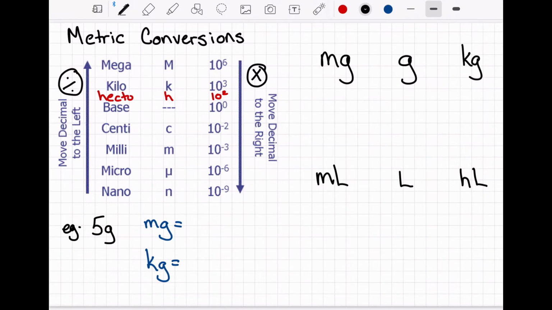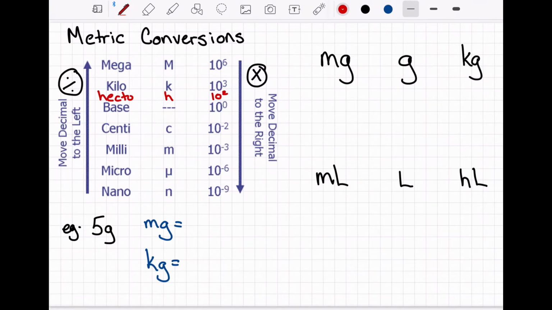Now, the one thing I want to point out is the number doesn't change. The amount doesn't actually change. You're just trying to change how you talk about that number. We'll do a couple of examples down here, but first, I just want to point out how you would go from milligrams to grams or grams to kilograms quickly. These are little diagrams that you might want to copy out and keep somewhere on a bulletin board that's handy.